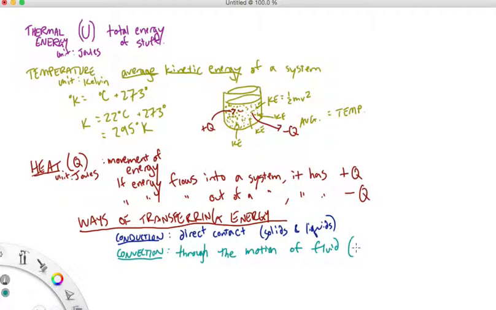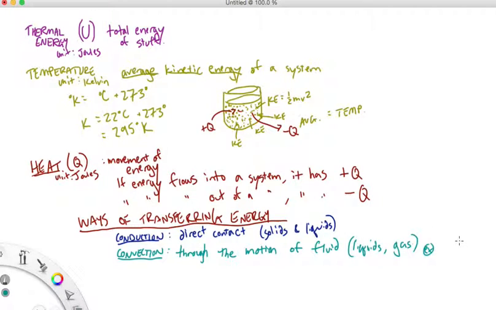And this can be solids? I wonder if solids can move through this. I bet they do. Well, not so much. They don't really expand or contract, so I don't think they could. So mostly I think this would be just liquids and gases. Let me give an example of this, and I'll give an example of conduction in a second.